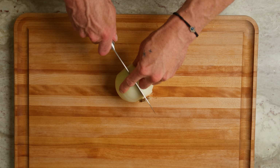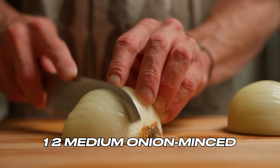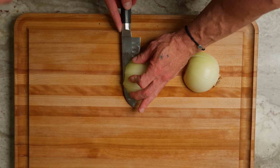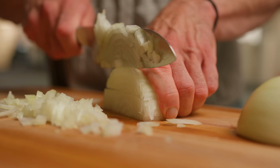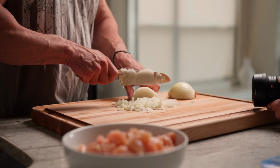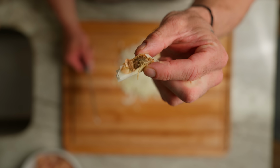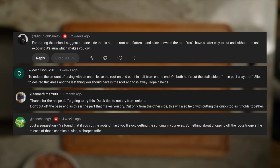So cut your whole onion in half through the root. You'll want to cut across the onion with the knife facing the root. Once you've done that, hold your onion like a tennis ball and slice down to get nice minced onion cubes. Now, I've grown up in Africa, and a big policy of ours is that nothing gets wasted. And doing it this way allows us to waste as little as possible. And there's no tears. Also, big shout out to everyone that has commented about the Gordon Ramsay method.